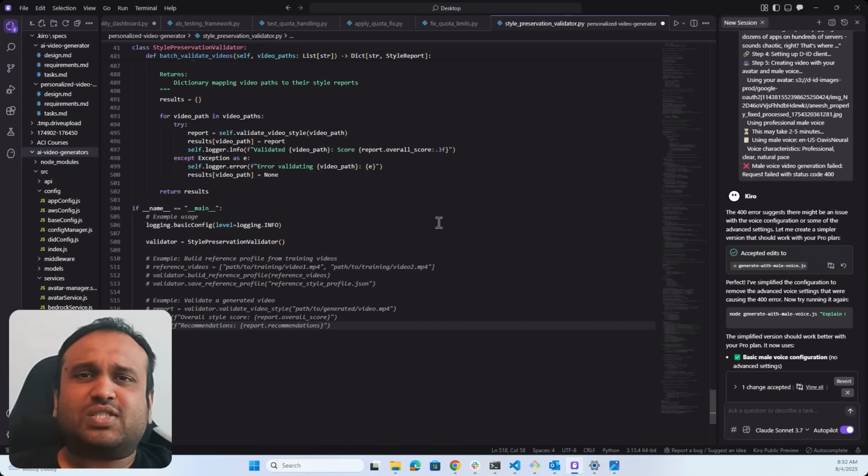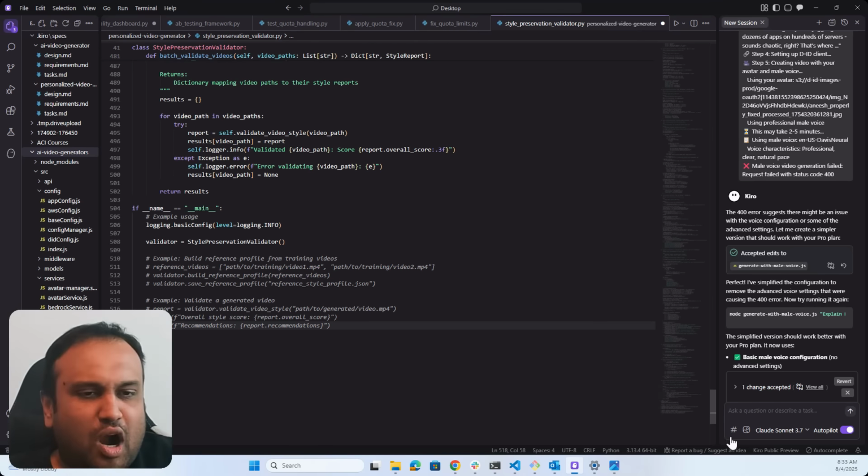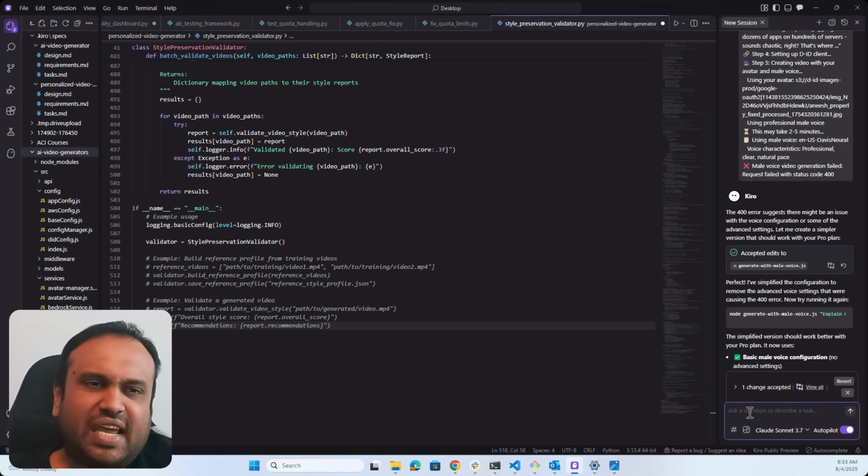My ultimate happiness with this particular project is that I decided to use Kiro, and I'm mind blown by how awesome it is. Kiro is an agentic IDE, and what you do is you just write prompts here. For example, I have this project ready. I just write what I want changed, what exactly exists, and it comes up with it. It does unit tests automatically. It figures out its own errors and then keeps changing it.